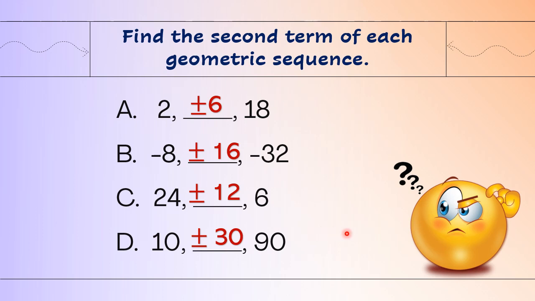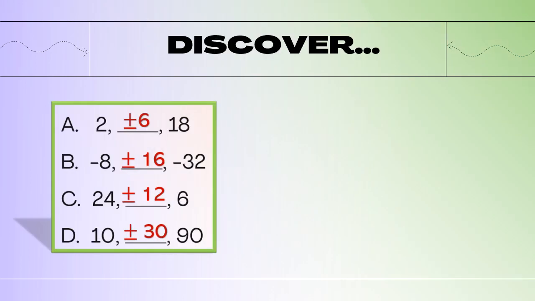Okay, so for your information, what you answered a while ago is actually a geometric mean already. So the values that we've got here as the second term, or the values in between the given two terms, are considered our geometric means. By the way, before giving you the exact description of what a geometric mean is, let us have a short recap of our activity a while ago. I'd like you to discover something out of it.